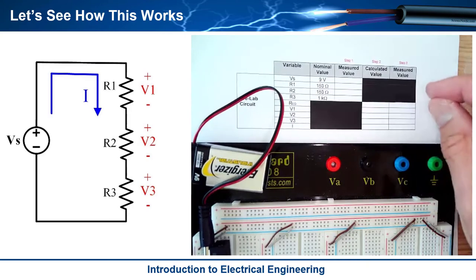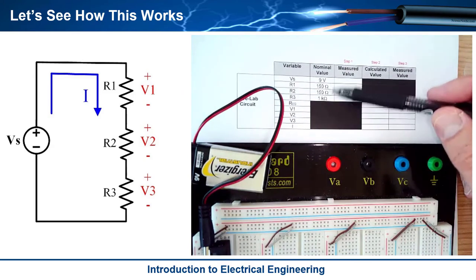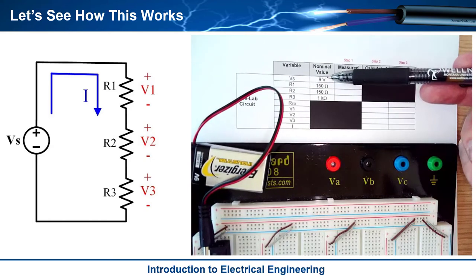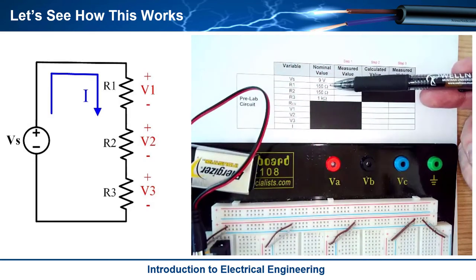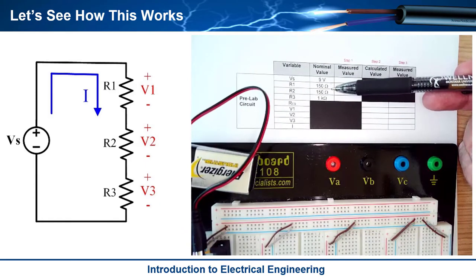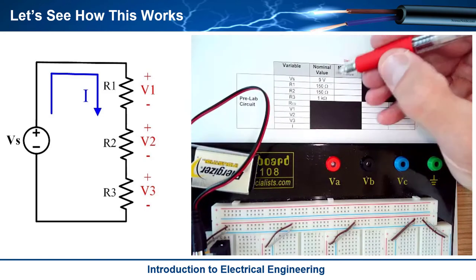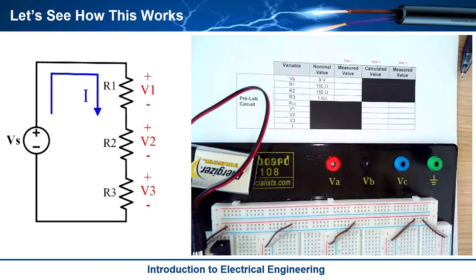Since I want to measure it, I don't want to use these nominal values because when I go to measure with the multimeter, I might be close, but I'm not going to be very accurate. We all know that when you say 9-volt battery, that doesn't mean that this battery is exactly 9 volts. And the same thing with 150 ohms. When I say 150 ohms, it doesn't mean that this resistor is exactly 150 ohms. It's going to be some value that's within its tolerance. So the first step is to measure these components and get their measured values before I do any calculations. So let's go ahead and bring out old trusty.